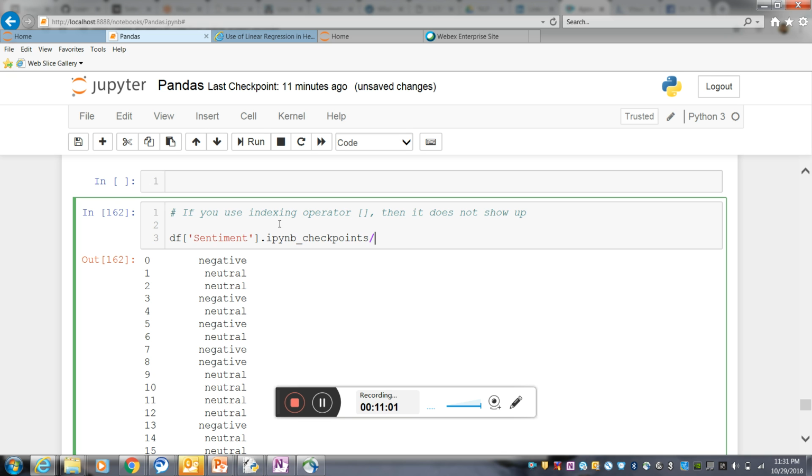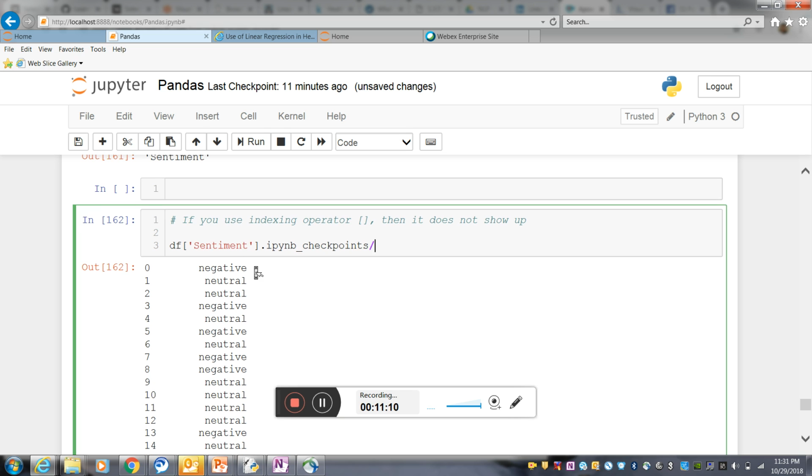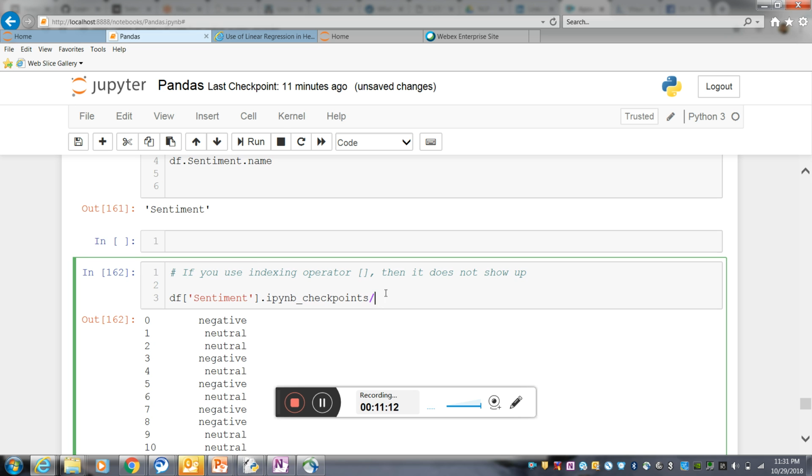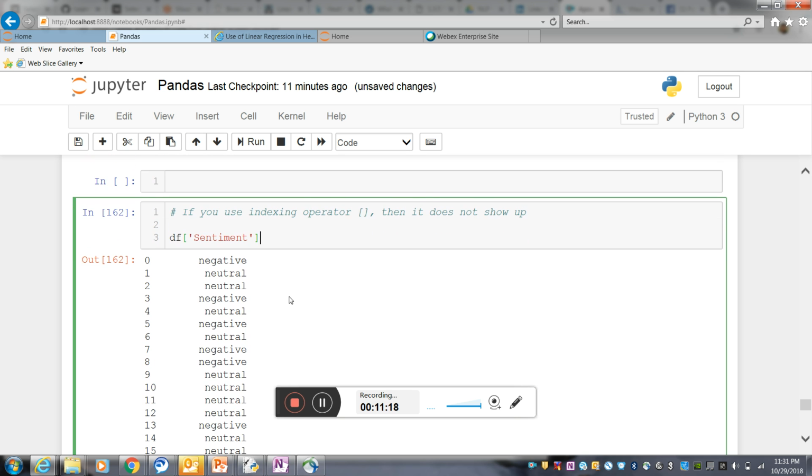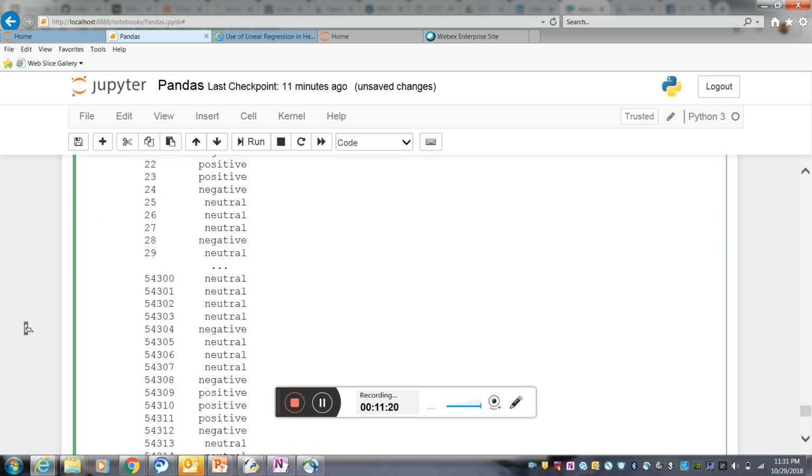So that is the difference between using the indexing operator and not using the indexing operator. Let's go further.